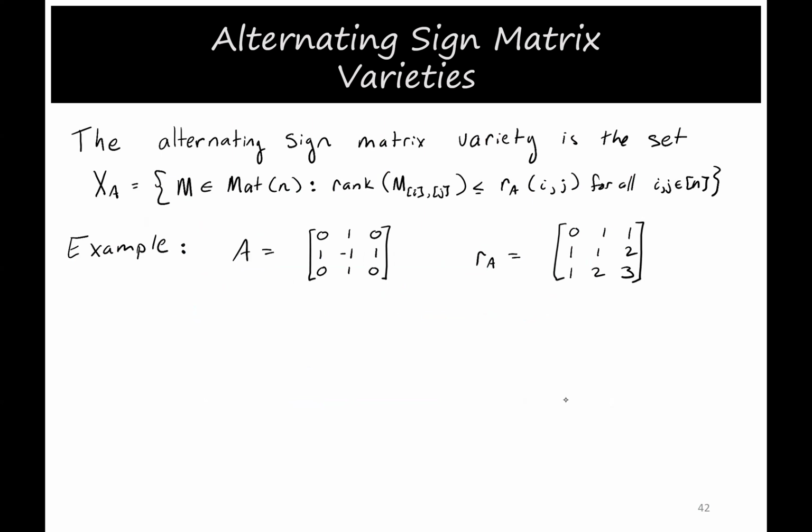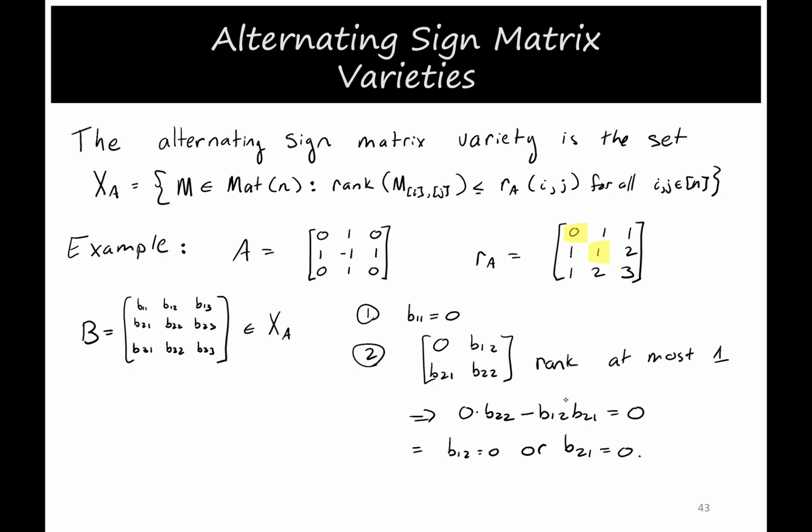Okay, so what we can do is take these corner sums now and use them to define a geometric object, like what we did with our matrix Schubert varieties, which were carved out by a bunch of different rank conditions. We can replace our specified list of rank conditions with the ranks coming from our corner sum matrix. So here, for instance, I can take a generic-looking matrix B, and I'm going to declare that this is something living in my variety X_A.